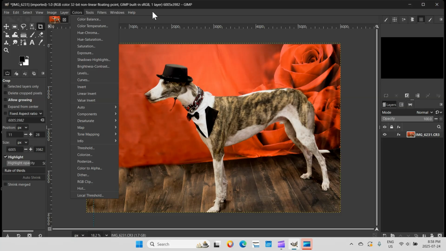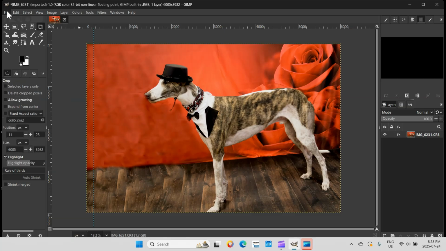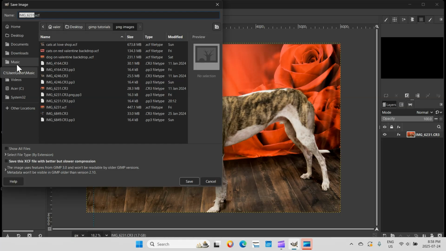And now to save, file, save as. It automatically saves as XCF file.